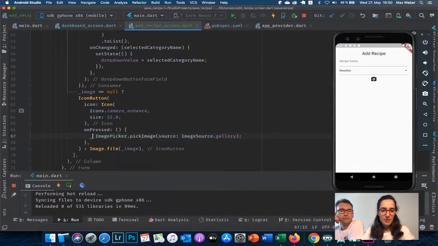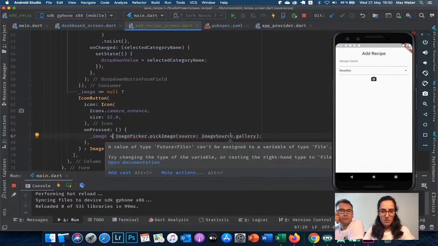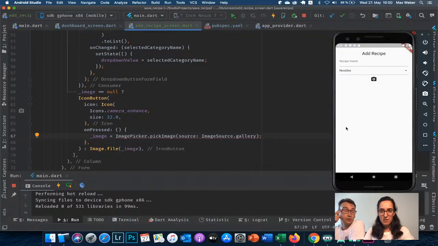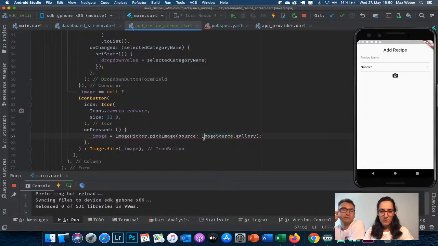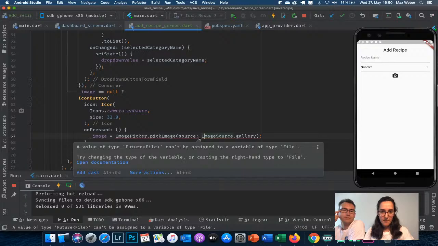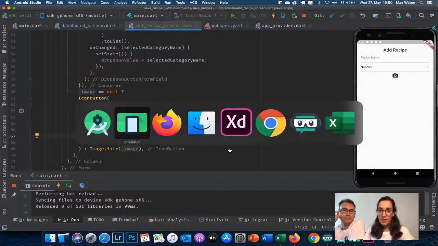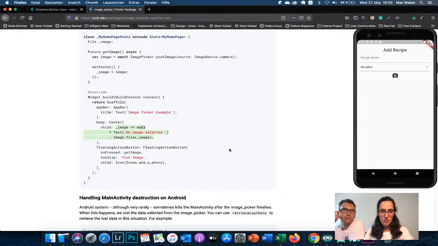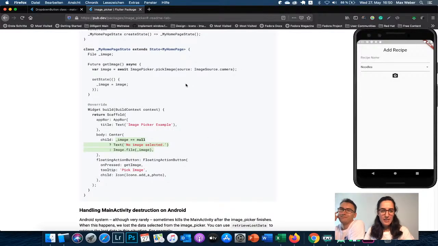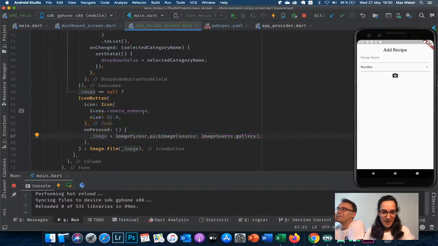So I will just do like that. That would be one solution. But this is a file, and I need the value of that. It's a future, and you need the value of that. Okay. Just before I do too much, I want to see what's going on here. No worries. The documentation is always our friend. Okay, that means I have a future. I need this other async. Yes. Correct. Amazing.